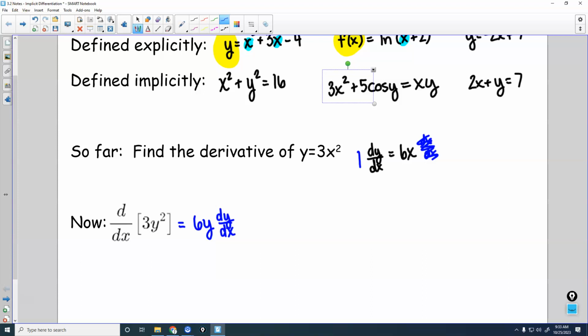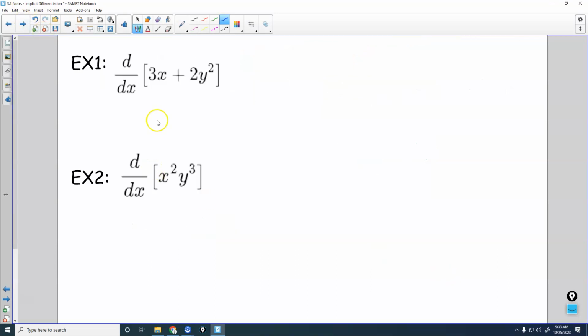So let's look at a problem. If we're taking the derivative here of example 1, it is telling us to take the derivative of this expression with respect to x. That bottom is x. It is possible that that bottom could be a y, and that would change things, but it's not really going to happen on the things that we have to see. It's also possible that that could be a totally different variable, like a t. That we will see whenever we get to related rates, but we're not there yet, so you won't see it right now.